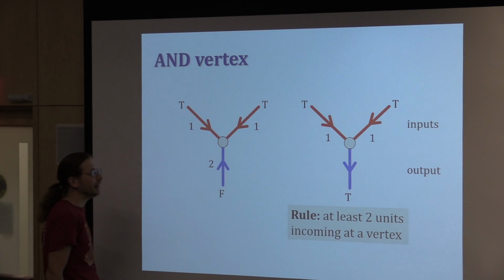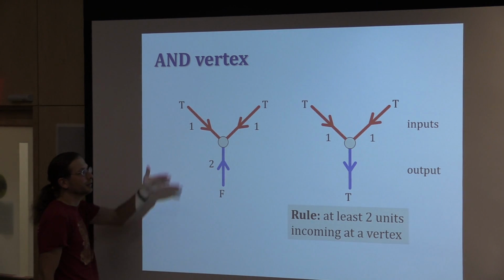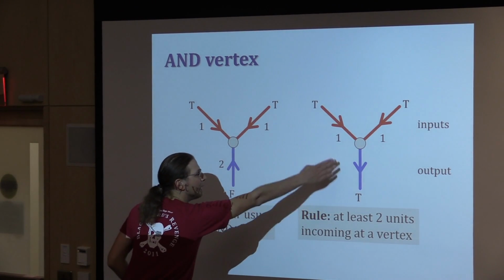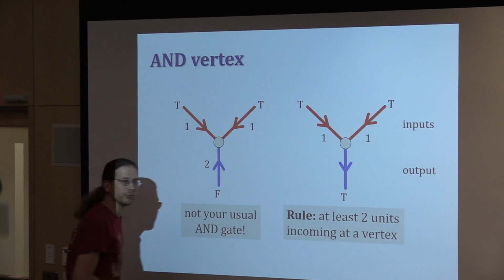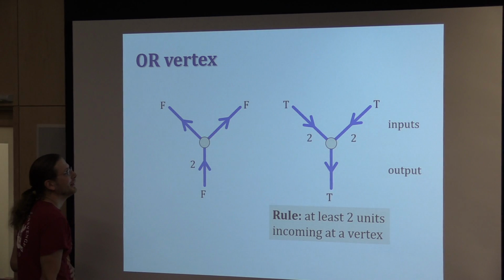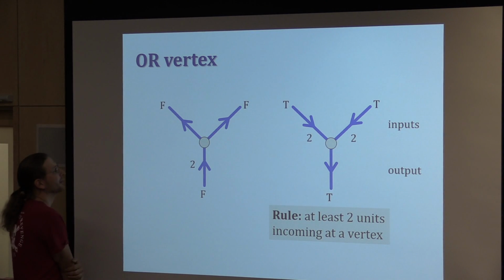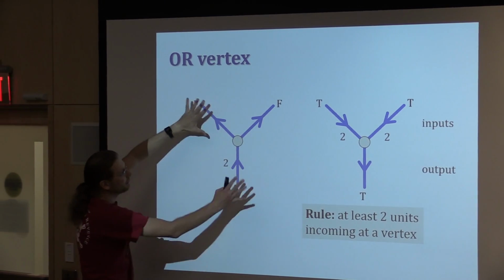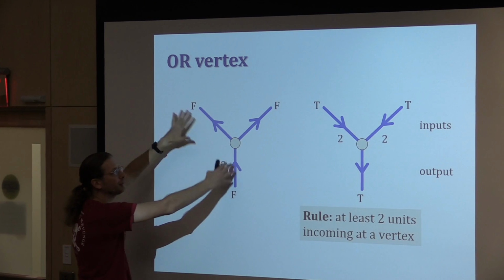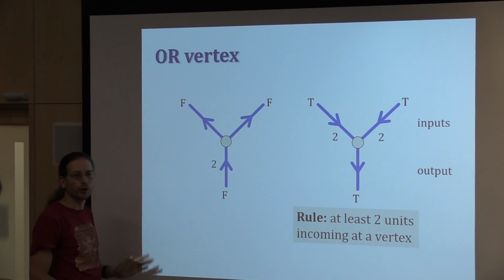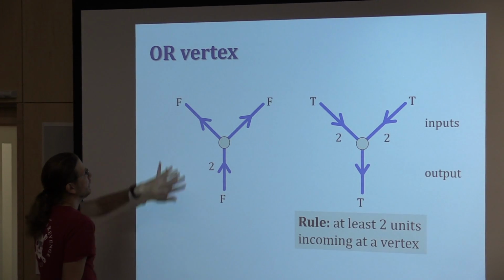So it's not a gate in the sense that it doesn't compute the answer. But what you know is that if you have an output of true, you know that the inputs must be true. So it's kind of an AND. We call it a constraint logic AND. Now here, this I claim is an OR. Now, if you look at this in a graph, it's totally symmetric, right? It's just 3 blue edges. But if you think of these 2 as inputs and these 2 as outputs, it's an OR.